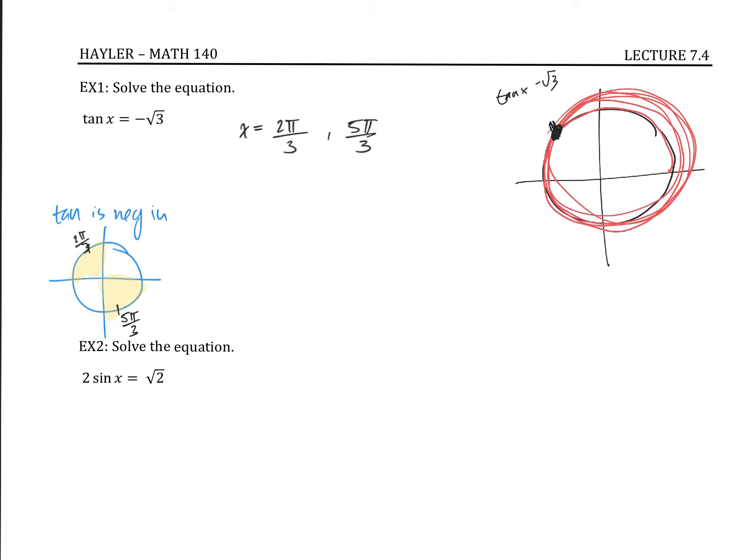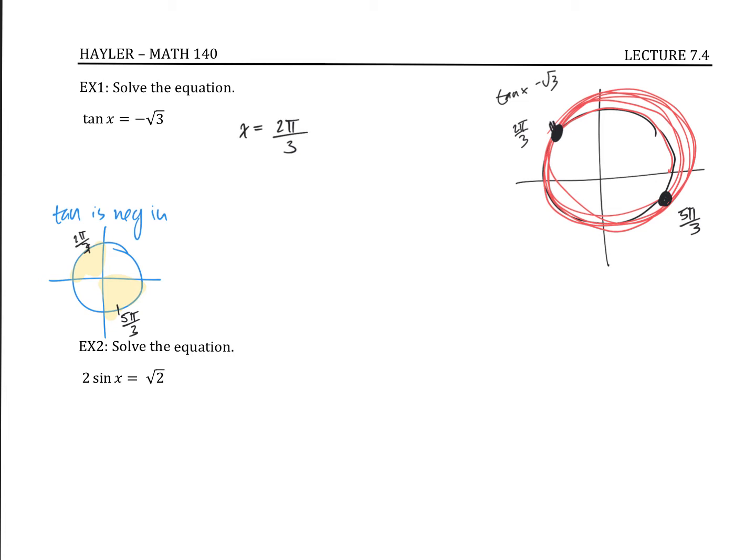So we'd have multiples and multiples of some value here, and the value here. Which is normally 2 pi over 3, and we're just looking at the usual unit circle, and 5 pi over 3. But once again, we can look at multiples of these as we continue to go around and around the circle. So how do we take into account all of the possible solutions for this equation?